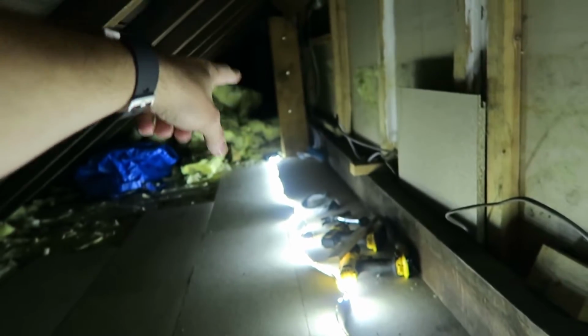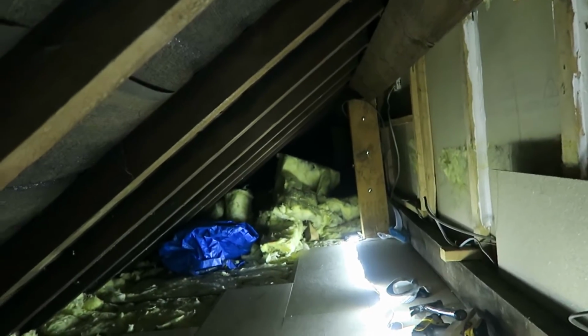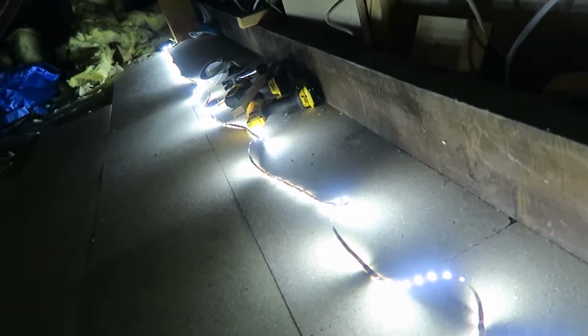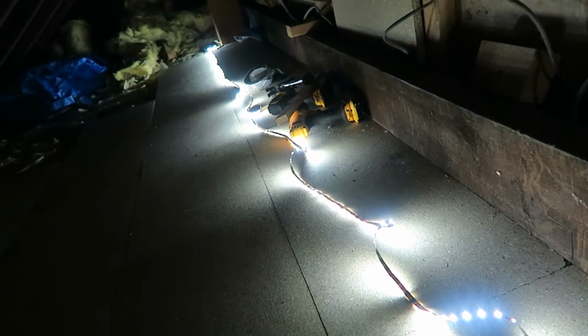And then my plan is to get a little switch here that we can just turn on, and that will turn the first 5 meters on. And we'll put another switch down there, and obviously I can turn on the next 5 meters if I ever need to crawl further down there, which is unlikely. Majority of stuff's going to be this end. So next thing, let's see if we've got enough cable. If not, we'll have a quick trip out.